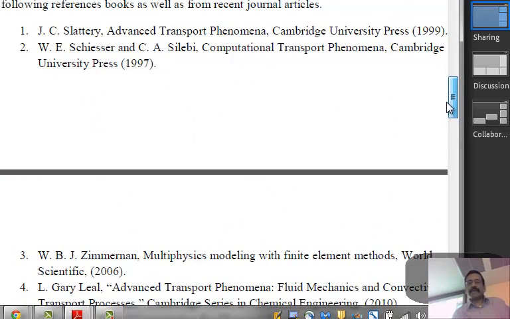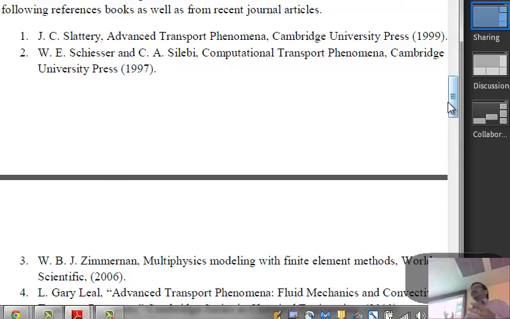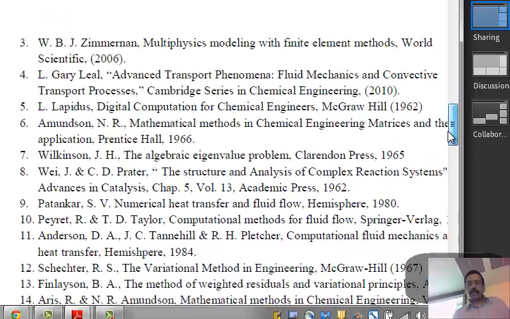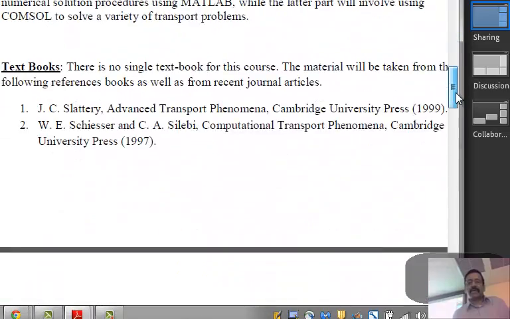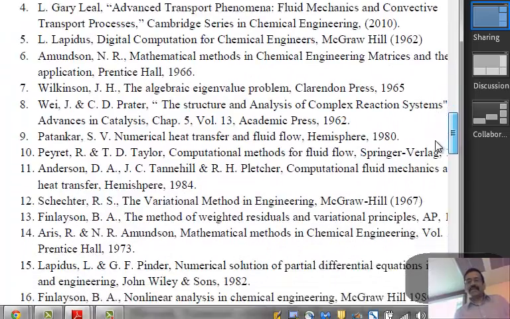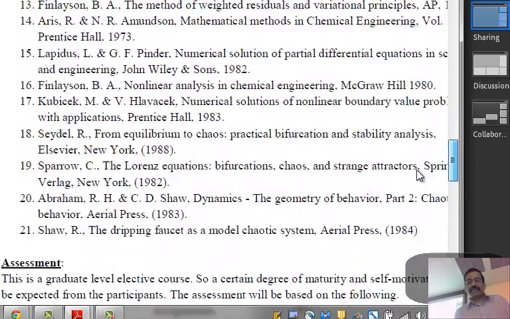So the idea is by the time you are finished with the course, you should be able to solve a variety of engineering problems, whether algebraic or differential equations, using a variety of software and computational tools, and understand the results that are produced. I have an extensive bibliography. These are all books dealing with computational aspects, transport phenomena aspects, mathematical modeling aspects, etc. When I take material from a particular book, I will tell you the references for that.